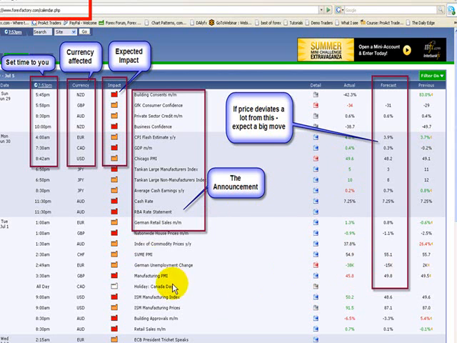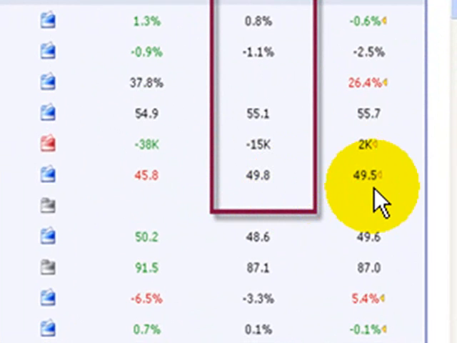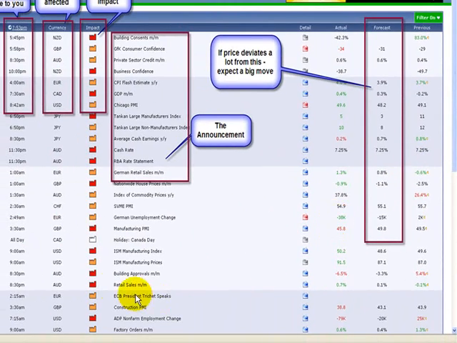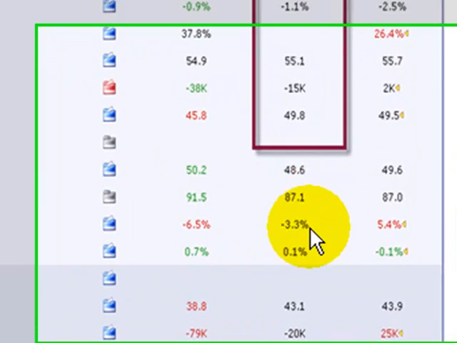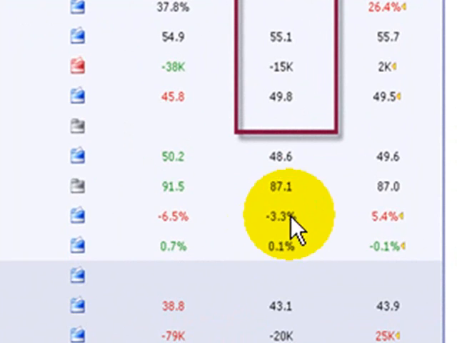Okay, so you can see, for instance, on this last one here, that's the manufacturing PMI affects the British pound. All right. So the previous month it was 49.5. They forecasted 49.8, but hey, it only came in at 45.8, and so there's quite a bit of difference between the number that was forecast and what has actually occurred, and so we can expect to see a reaction to that type of thing right here. For instance, down here on the Aussie, building approvals. Okay, 3.3 was what they expected, and it was 6.5, double that. So there's a reaction that will occur because of that.